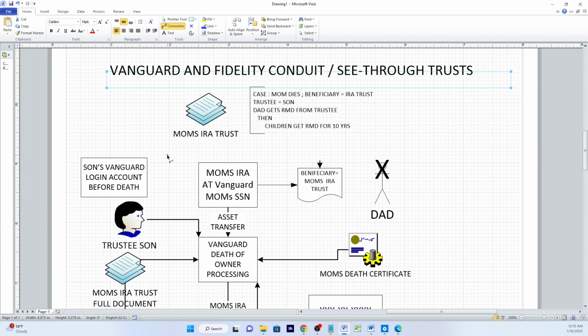Do your work ahead of time, and I wish you a lot of luck with the use of these conduit trusts. They are really cool things, but as a trustee, you're going to have to spend a little bit of time on the setup.